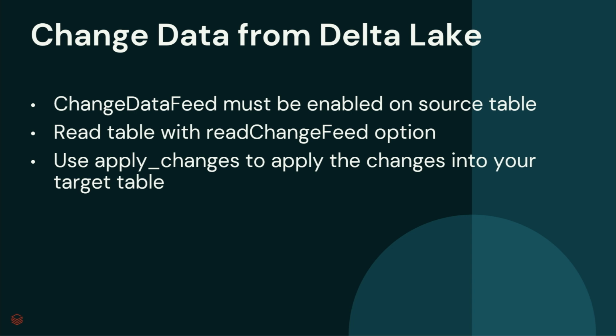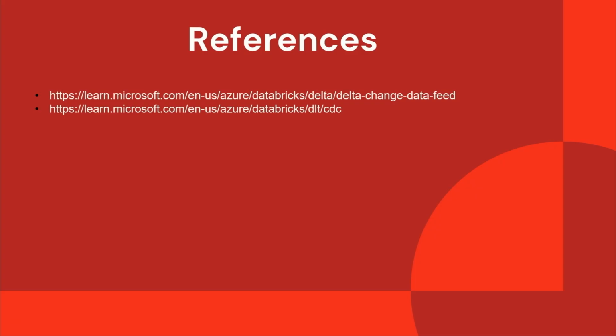Then, once you have change data enabled, to read it, you'll read with this read change feed option. Now that is optional, right? The change data sits alongside the table data, so it's still a valid Delta Lake table. You can still read it, query it, select star from it. You don't have to consume the change data, but once it's enabled, then you have that option of reading the change data if you want. And then generally, you don't have to, but generally you'll use apply changes on the target, that's kind of the right side of the changes, to apply the changes into the target table as you see fit.